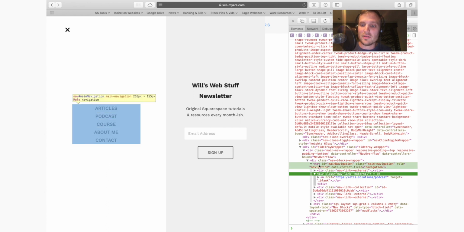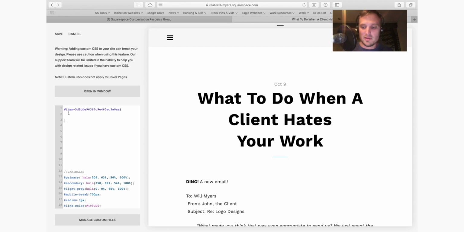I'm actually going to grab the nav. So we're in the nav, ID equals main navigation. I'm going to copy this main navigation. Okay, copy that. And now this is called nesting in CSS. So I'm going to paste it. It's also an ID, so I'm going to do the hashtag and then paste main navigation in there. Now since main navigation is within the curly brackets of my page, it's only going to do this to the main navigation of this page.